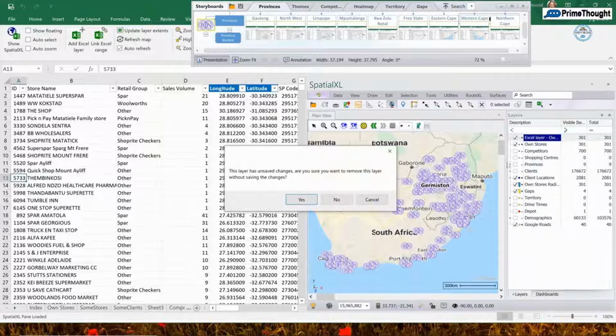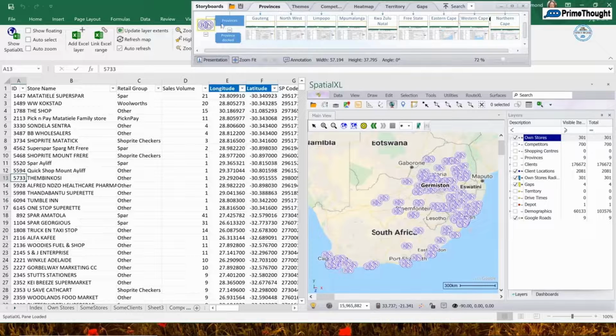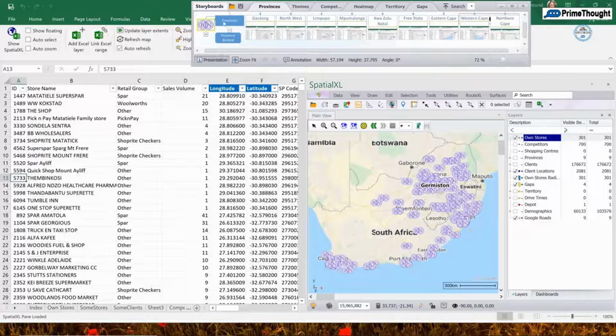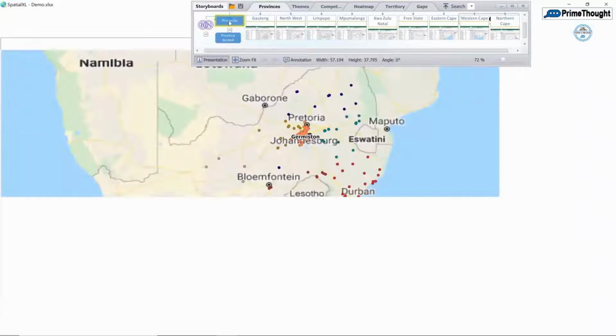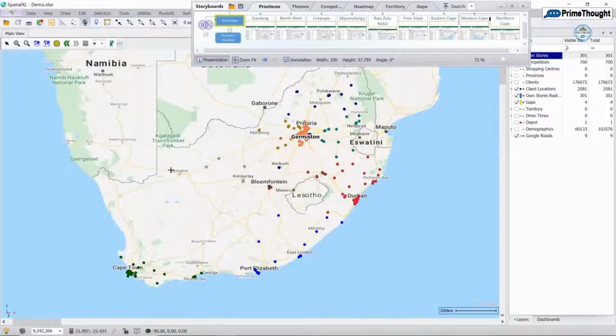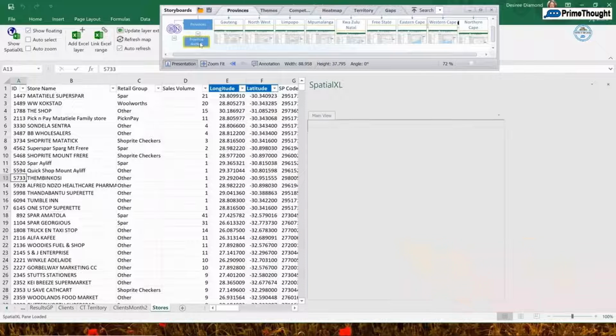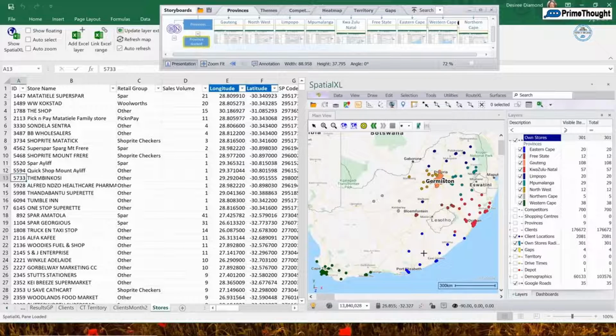I'm just going to remove this layer since I've already set up the data before. And then if I want to see some views around this, I can just open up my other nodes. If I click on my provinces node over here, it'll float my particular map, and it will basically theme this by province. Then I can also have a docked view of this. So all of these views are set up as the full application state inside the storyboard.